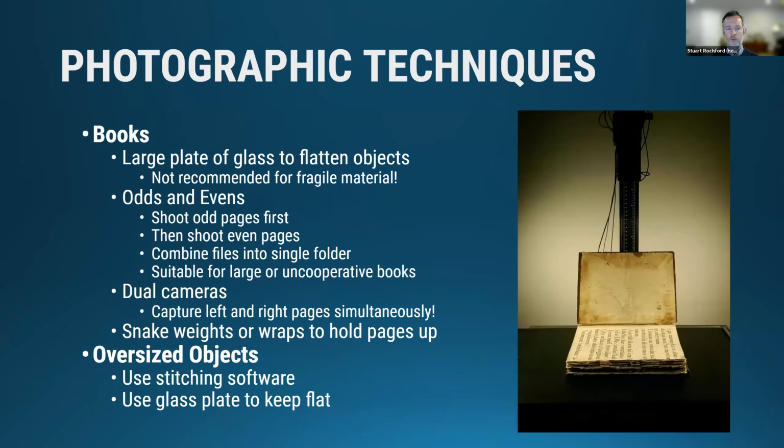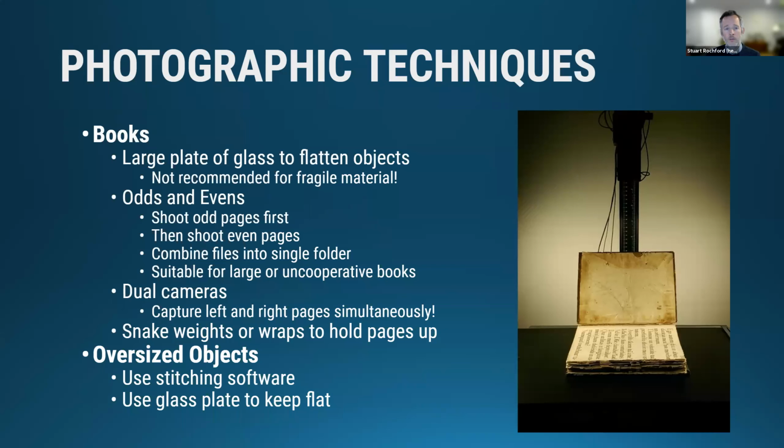The binding was also tight, so we had to digitize one side at a time, even though we do have a dual camera setup with our ATEEZ Book Drive Pro. We decided to do one side at a time just to take care of the object. We didn't want to cause any damage to it. So we shot all of the odd pages first, every other page, and we set our file names to go to an increment of 2, so 1, 3, 5, and so on, all odd numbers.